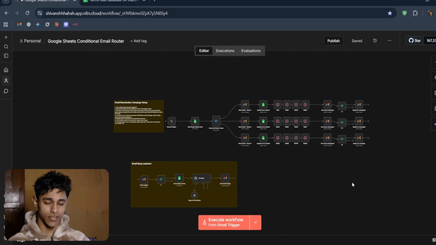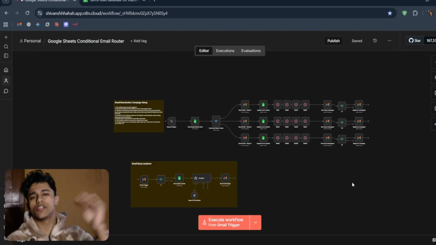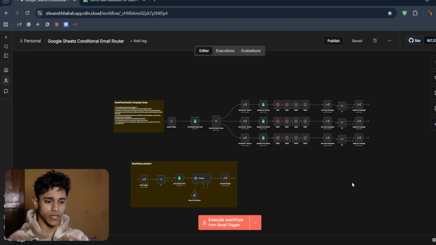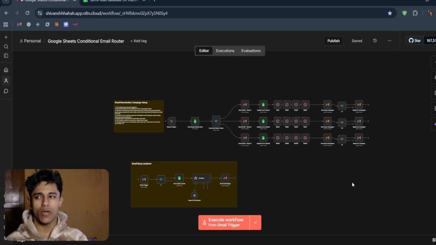This is the exact lead reactivation system that I use to revive dead leads for businesses such as consulting firms, law firms, consultants, coaches, and insurance companies. All such businesses have a large bunch of old leads sitting in their database that have nothing to do with their revenue and are just sitting in the pipeline, right? Just wasting that revenue. And how I do it, or how the system functions, that's what I'm going to show you in this video.